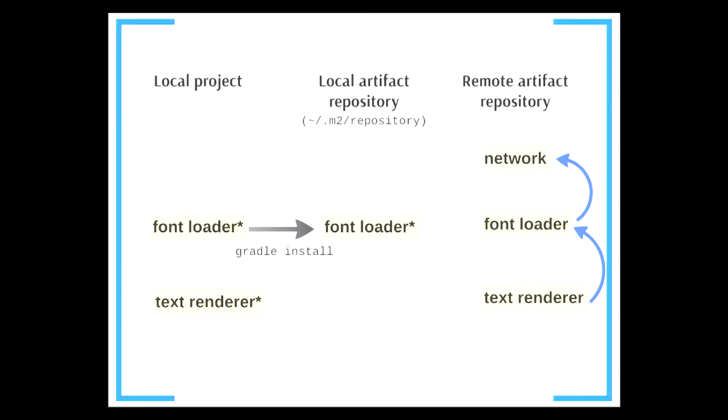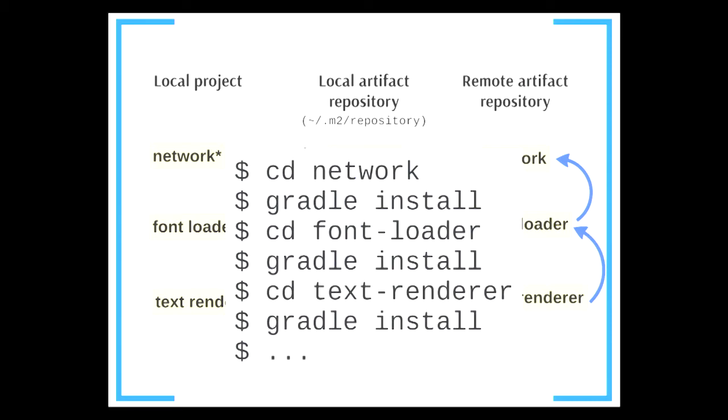Can you read that? Yeah. And install your local changes to this local repository. And so text renderer can use it from there. And yeah, this works, but it's not really what you want. And also, when you add more modules to the mix, you quickly end up repeating this strange ritual of going back and forth between directories and doing Gradle install and everything. And also, you don't really get IDE support for this, so the IDE won't know about the connection between your modules. So, not really nice.